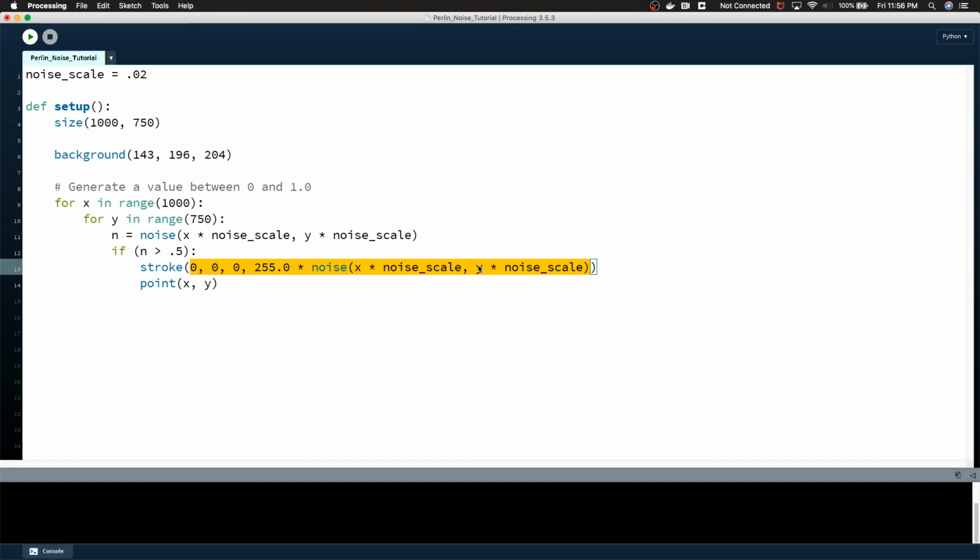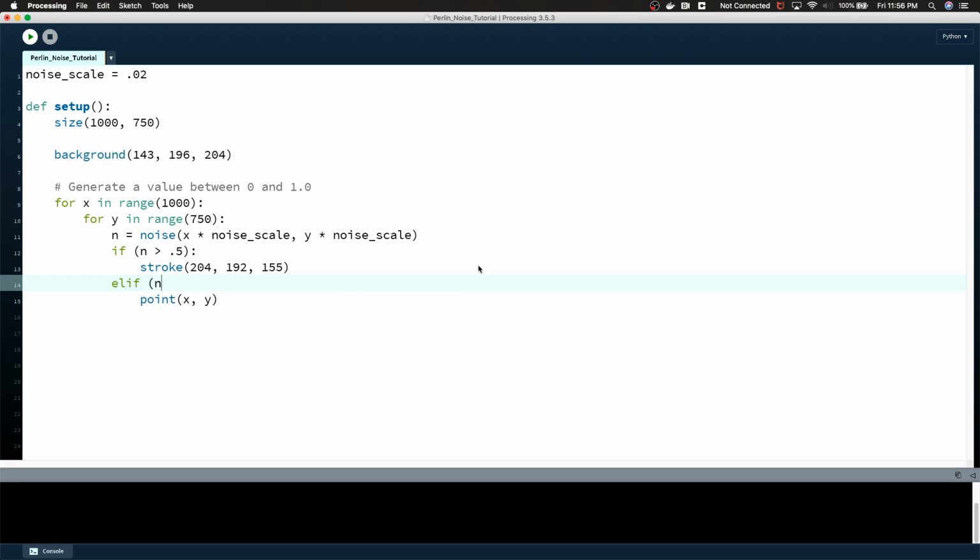So now if it's above 0.5, we're going to do this, but what we really want to do now, we don't have to keep playing with the opacity, we're just going to draw in solid colors. So if it's above 0.5, we're going to say stroke 204, 192, 155. But we don't have to just stop there. That's just above sea level, which means we'll imagine this kind of sandy color.